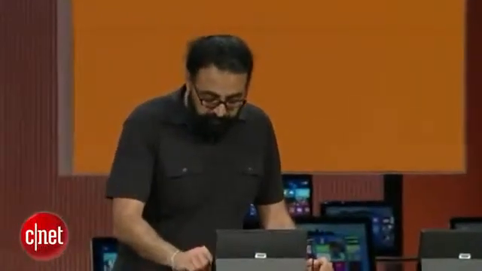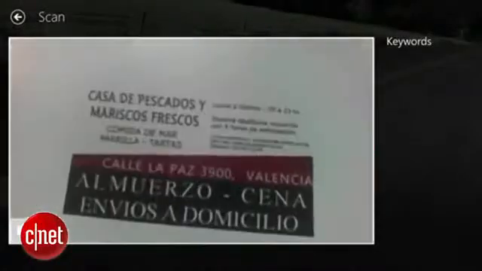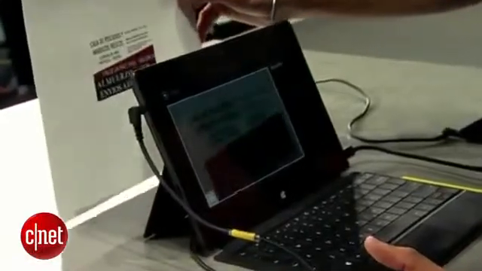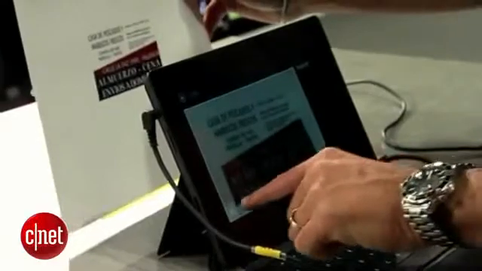Now, this is a little analog artifact that he brought from Valencia. Now, if I go put this into my wallet, I'll probably lose it a week later, and I definitely will not find it when I'm in Valencia. So let's see if we can do something better. Let me use some of the eyes functionality in the Bing platform and scan this card, which I can then use later. So I go ahead and scan it.